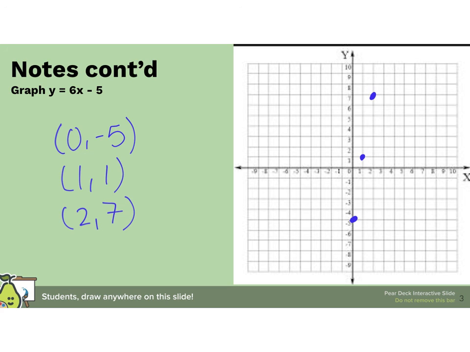So you're going to use the line function to make sure your line is straight. But I am going to do my best to draw the line, which looks like this. So we're going to practice. We're going to do another example together, and then you'll do some practice problems by yourself.